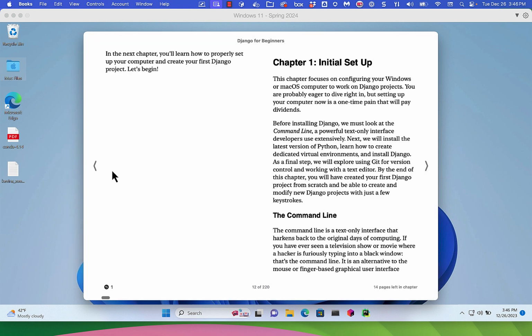This book is oriented towards working at the command line, and that's not our set of tools. The gist of this tutorial is just how would we do things with our tool set, our tool set being working with PyCharm Professional. So he begins by talking about working at the command line, and we'll do some things at the command line, and then we'll do a lot of things with PyCharm Professional.